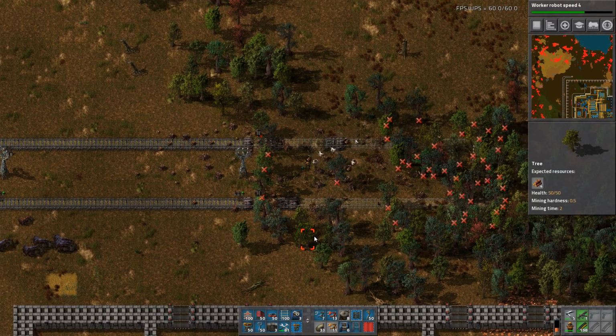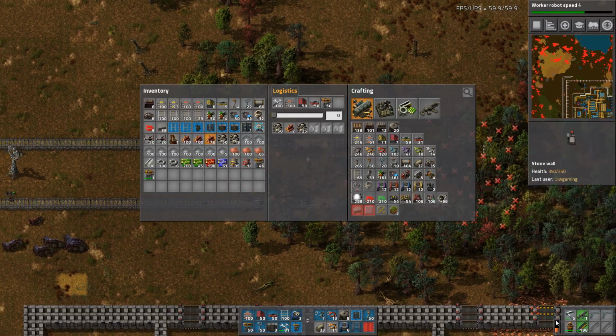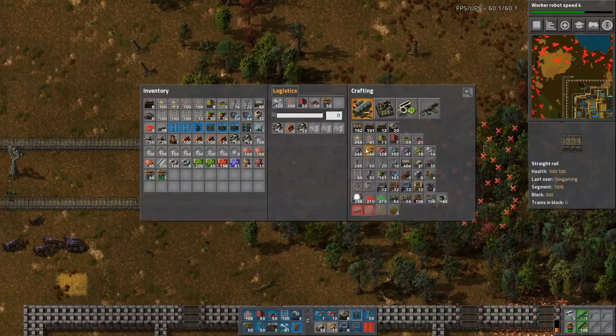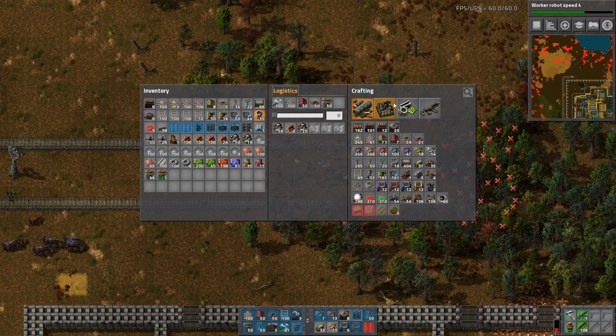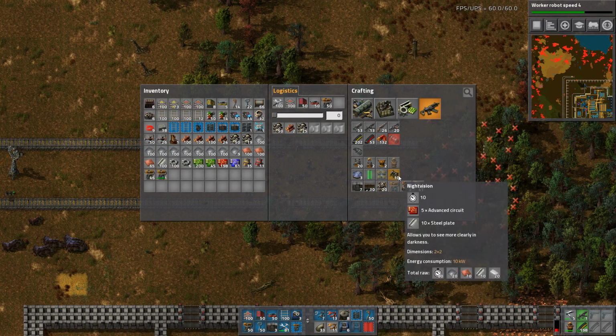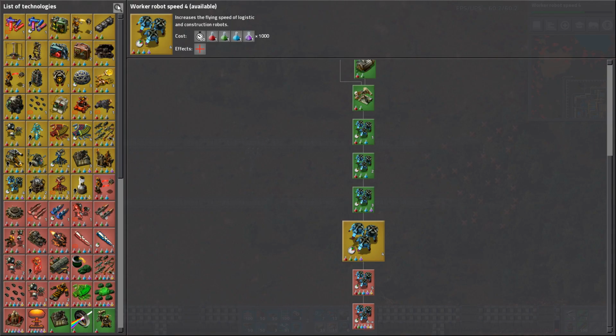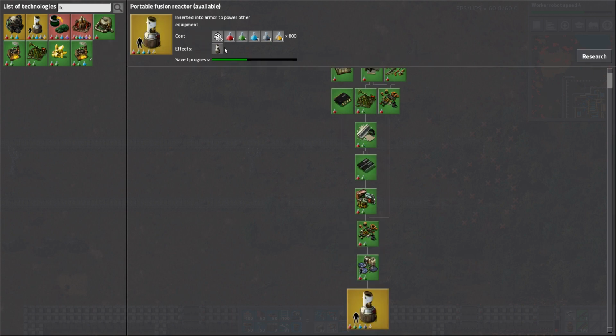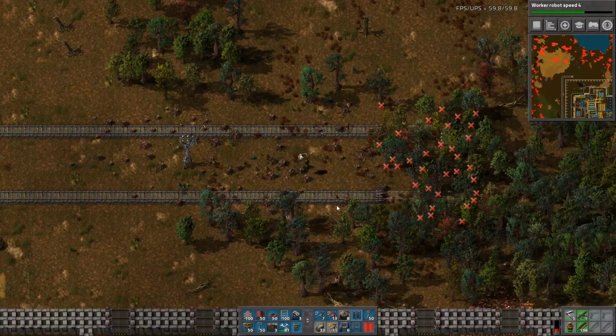So, guys, can you kind of hurry up here? We only have one roboport. Did I not get the technology to build a something? Fusion reactor. Portable fusion reactor. No, I did not. I think I lacked the high-tech science packs for it.